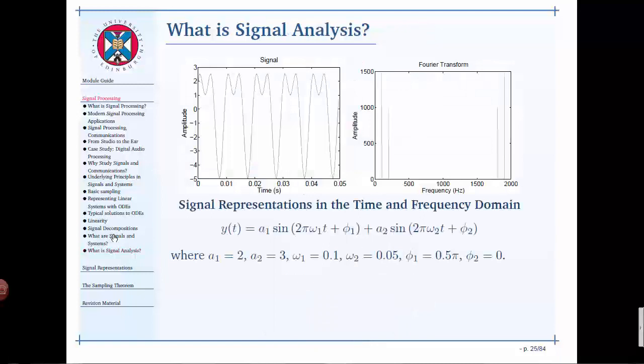On the left hand side, I've got a simple periodic signal which is composed of two sinusoids at two different frequencies. These frequencies are in radians per second, and they've got different amplitudes. So far, you're used to plotting signals on oscilloscopes. The oscilloscopes are analogue scopes. They're non-storage scopes. They just produce the signal that you're seeing, and you let the eye do the interpretation.